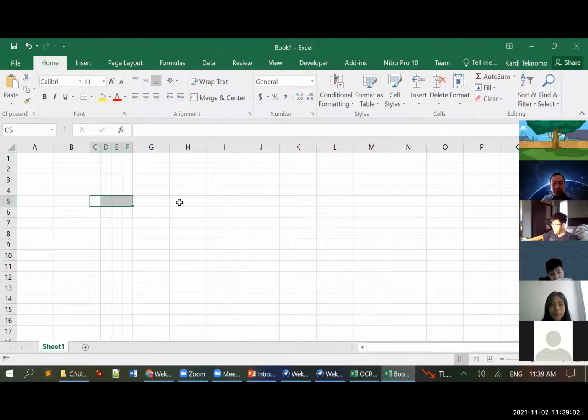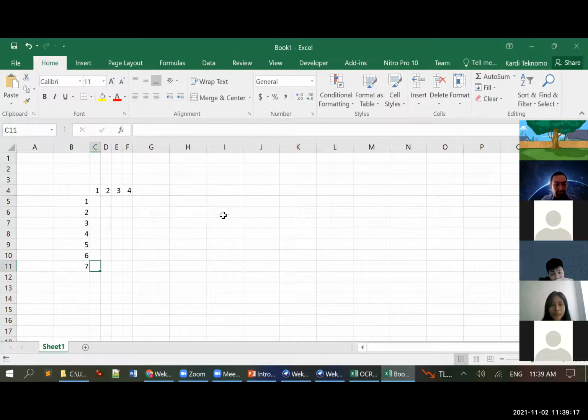So this will become my drawing path. I will put 1, 2, 3, 4. So there are 4 cells here, and then I have 1, 2, 3, 4, 5, 6, 7. So my drawing path is just 4 by 7. I will put the color yellow here. And what you need to do is just to create a number, 0, 1, 2, 3 until 9. It's up to you how to draw.